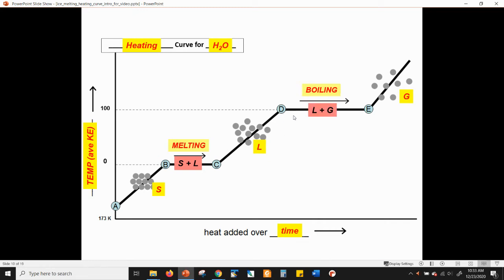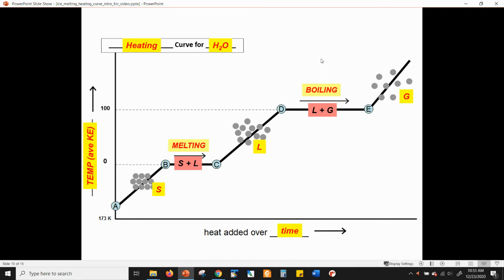And when boiling was happening, we had two phases again. We had liquid water and gaseous water. When all that liquid water boiled and turned into a gas, then the temperature was able to rise again. So on a graph like this, on the diagonals, you always have one phase: solid, liquid, then gas. At the melting point and at the boiling point, you have a flat part of the curve, and you can have two phases present, solid and liquid while it's melting, liquid and gas while it's boiling.